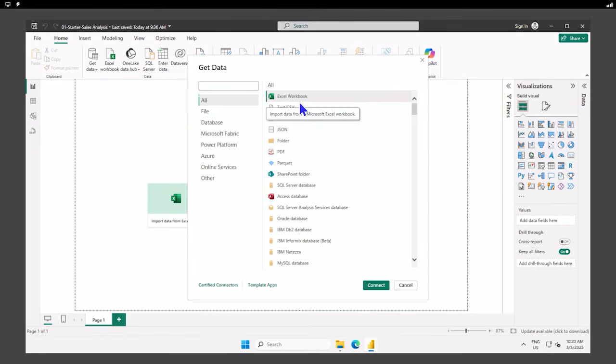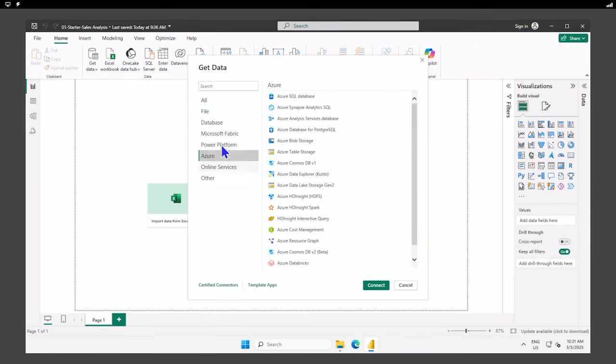We will be staying with information on this. I'm on a virtual machine, but we can connect to Azure. We have other online sources, and much of the connections are very similar. There's an endpoint that we put in, and then some sort of authentication that we will have to do to retrieve data from those sources.